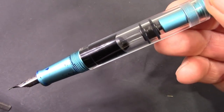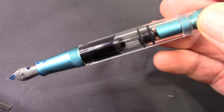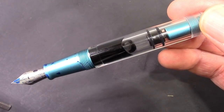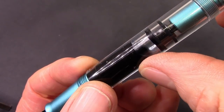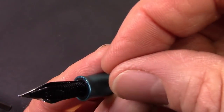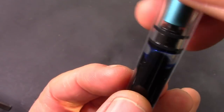I wanted to show how much ink I got with the first draw. We're going to go down and back up again and see how much fuller it becomes with the second draw. I haven't cleaned off the section or nib because we're going to dip it back in the bottle. The second draw added a fairly decent amount of ink, so I'm pleased with that fill. If I wanted a completely full fill, I would do eyedropper from the end, but then you're going to lose ink saturating the feed. I think this is about as good a fill as you're going to get.